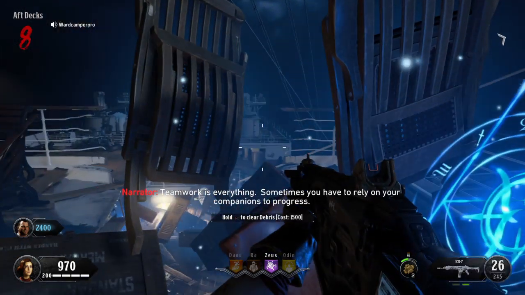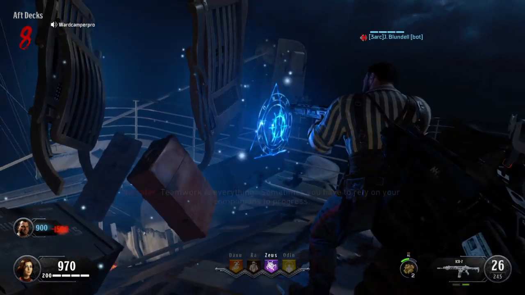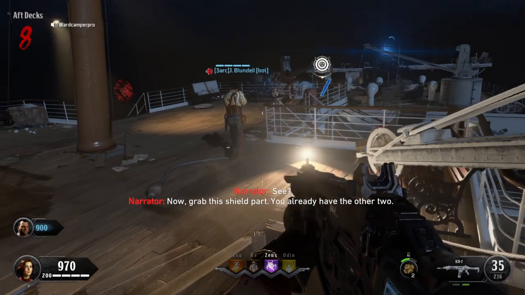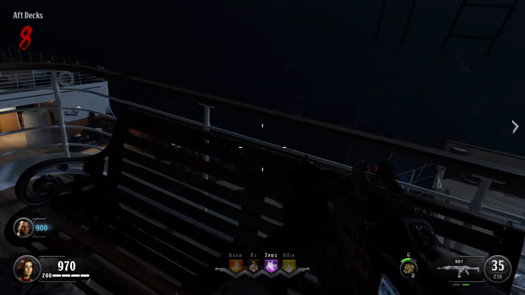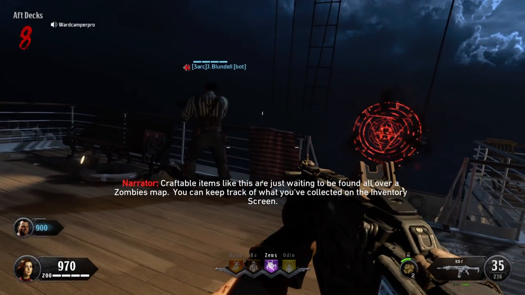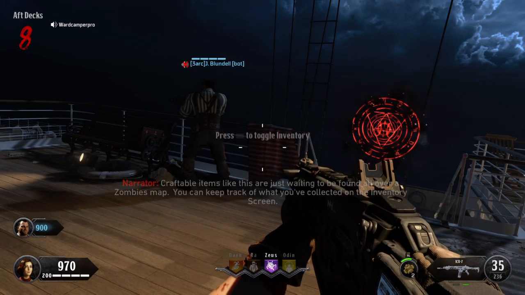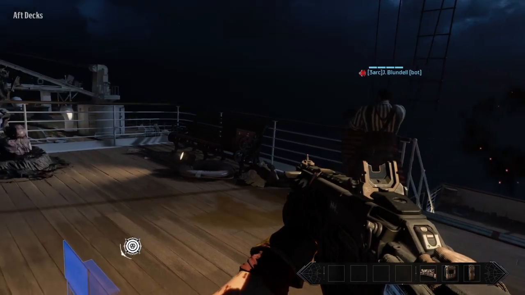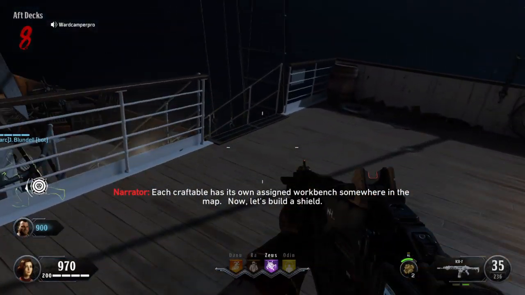Teamwork is everything. Sometimes you have to rely on your companions to progress. See? Now, grab this shield part. You already have the other two. Craftable items like this are just waiting to be found all over a zombie's map. You can keep track of what you've collected on the inventory screen. Each craftable has its own assigned workbench somewhere in the map.